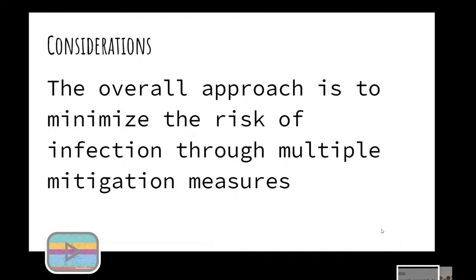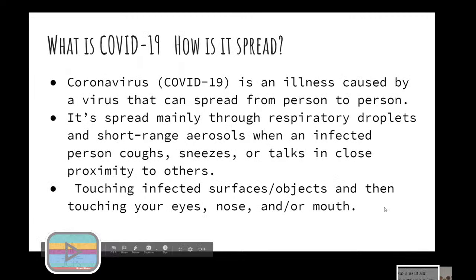I'll say this multiple times when we're talking through this today: each measure that we add on, and some people will call it the Swiss cheese model. You know, the Swiss cheese model, there are holes in the cheese, but they're not in the same spot on every slice. So when you put them all on top of each other, you can't look through those holes. And this is the same kind of approach. Everything we do is another level of protection for ourselves, our children, and families.